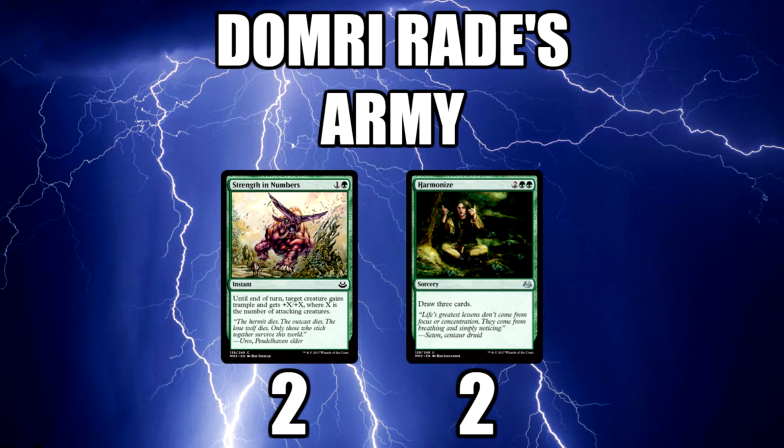And then we have a couple of just Harmonize, just 2 of Harmonize. Draws 3 cards. Obviously, Domri Rade will help us go through our deck. But this is just a little bit at the end, in case we're stalling. Helps us draw cards and maybe get some more of those creatures. Good card, Harmonize. Like I say, they're all Modern Masters 2017 cards. This is what the whole deck's about.